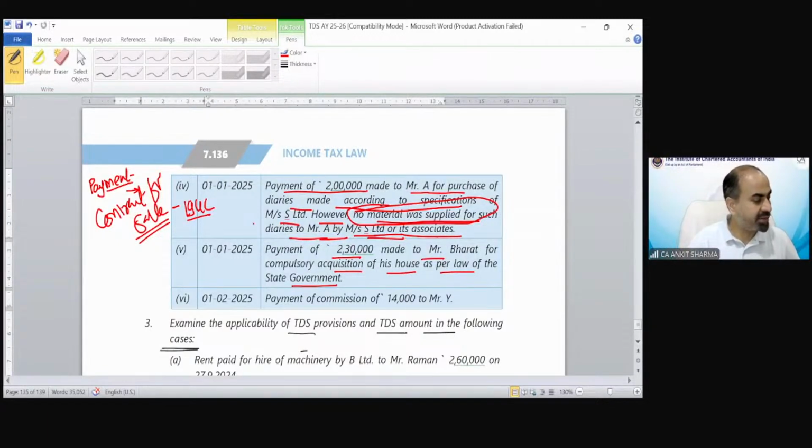What should be the correct answer, students? In this case, should TDS be applicable or not? Because the compensation does not exceed 2,50,000. If it exceeds 2,50,000, then the TDS provision under section 194LA will be applicable. It is less than 2,50,000, so there would not be any TDS. And tell me the last question's answer also. We have already discussed this kind of question. Again, the answer is no, because for commission etc., the limit is at least 15,000 rupees.